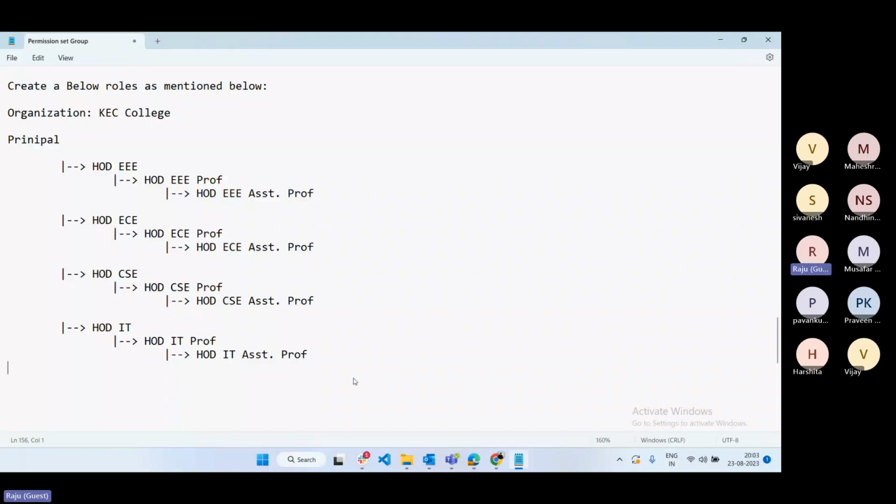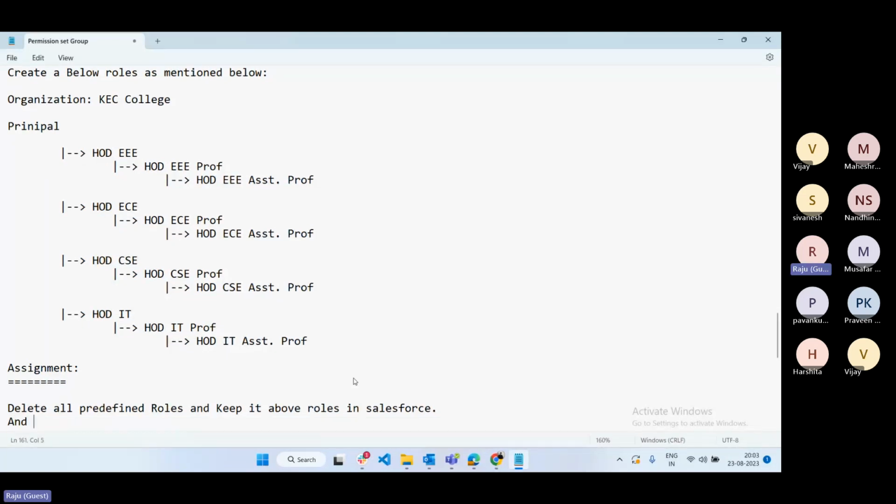And also one more assignment: delete all predefined roles in Salesforce. And also keep CEO.